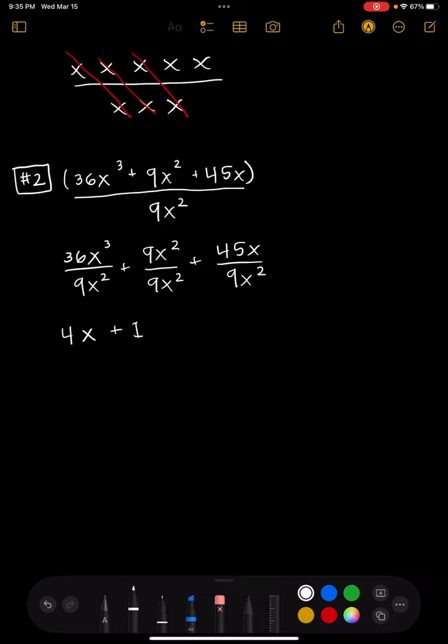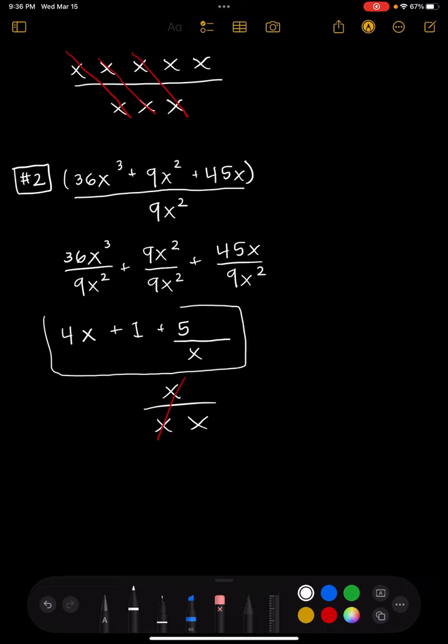And then for the third fraction, we have 45x over 9x squared. We're going to start with the 45 and the 9. So 45 divided by 9 gives me 5. I'm going to put a 5 on the top of the fraction because it was a whole number. And then for the x's, you have just a regular 1x on the top, and on the bottom you have x squared. So that's the same thing as saying, okay, I've got 1x up top and 2 x's on the bottom. So I can cancel out 1x on top with 1x on the bottom, but we're left with 1 extra x on the bottom, which means that my answer would have an x on the bottom. And this is actually our answer. So 4x plus 1 plus 5 over x. And there we have it.